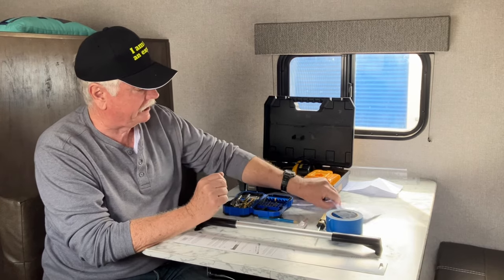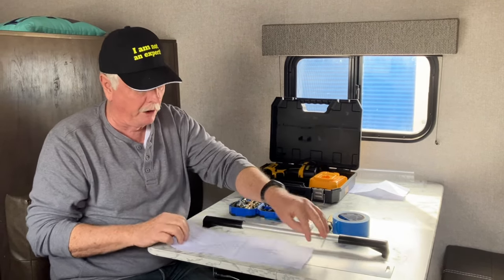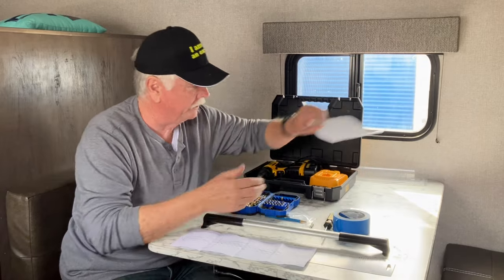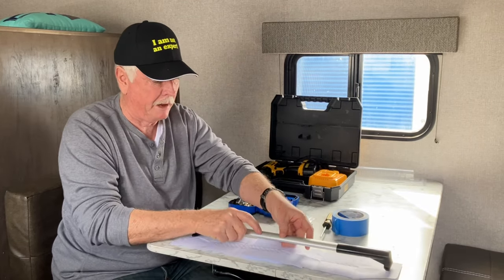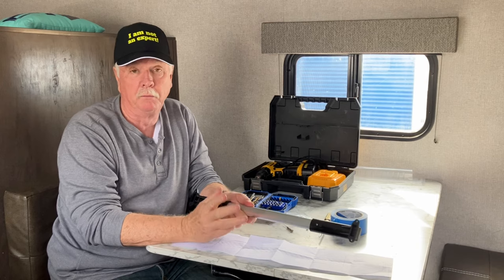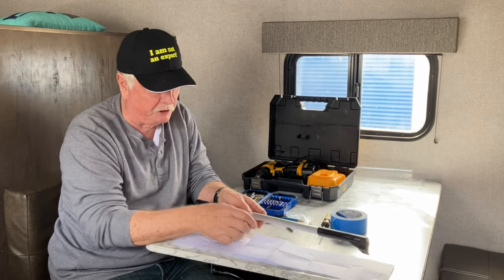They come with these templates that you can put on the screen door and mark on it and tape them together per the instructions to make a kind of facsimile to measure your handle on, to make sure that when you drill the holes on the back side here, they're in the perfect spot.